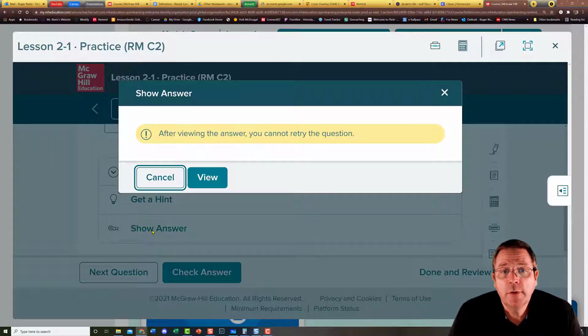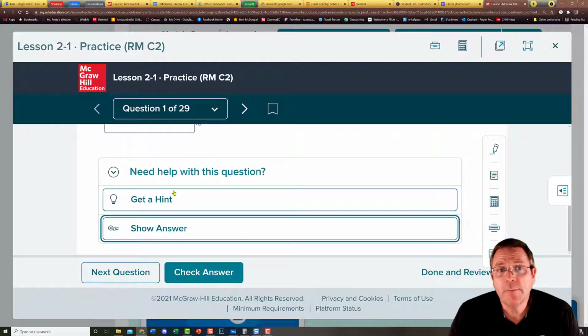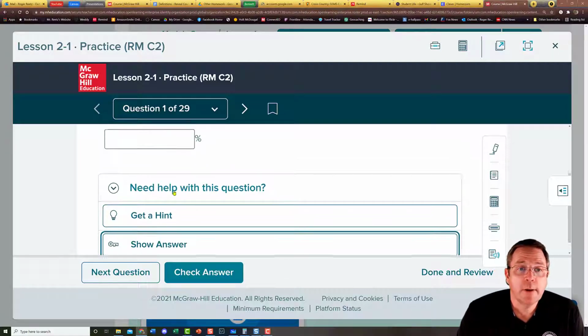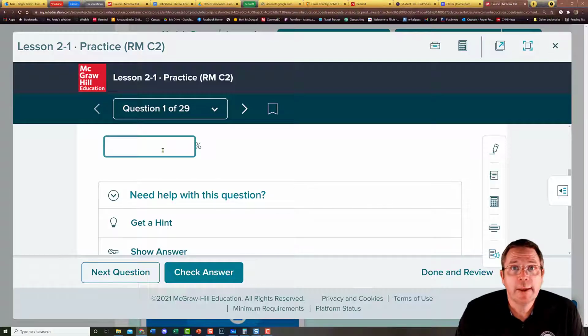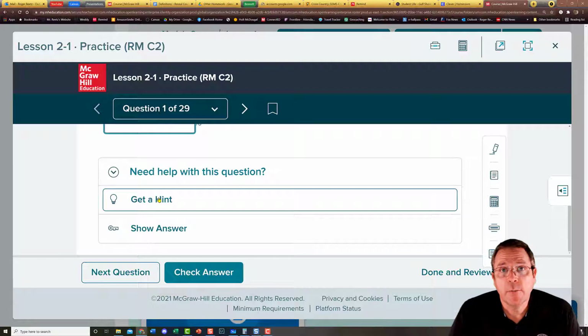But if they view the answer this way, it will not give them credit for it electronically when they submit the answer here. So it will automatically mark that question wrong. At some point, I hope to be where we're actually going to be taking grades occasionally using this method instead of or along with the worksheet method. But the advantages of this: they can check their answers, and along with checking their answers, they can get help if they need it.